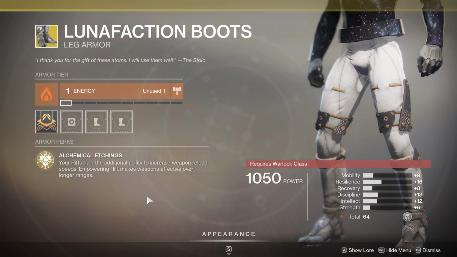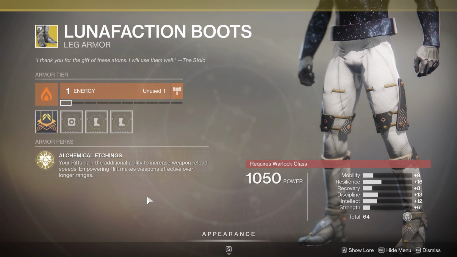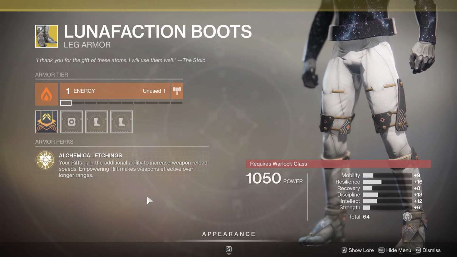I know when that switched over to help with range with this exotic, people were shotgunning Calus and just destroying him. So it's still pretty cool, and bonus range is good for all things, so not too shabby. But generally, the reload boost is the big thing that you're going to get, and it does count in the well. So for you Solar people out there, this is a good thing.